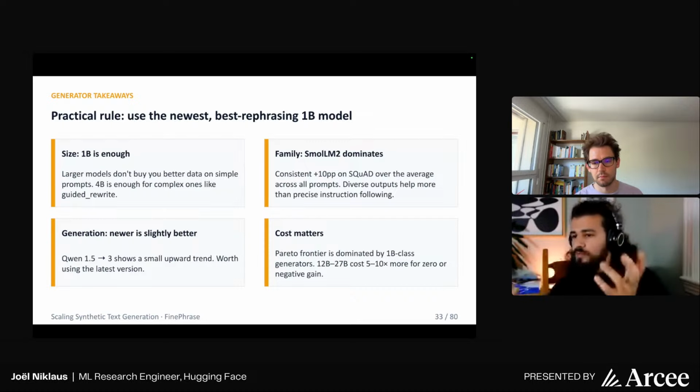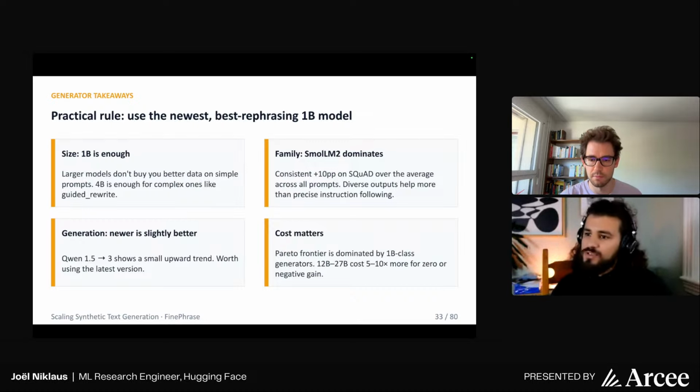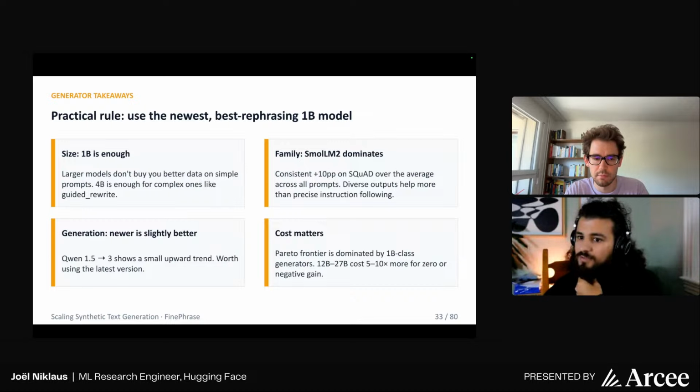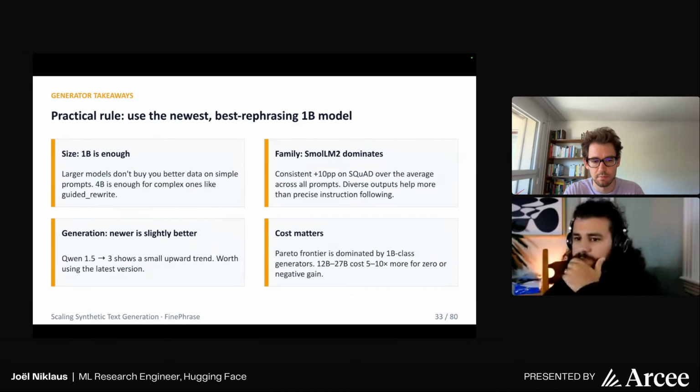For the formatting of things, and just intuitively, if the architecture is closer to Qwen, I would have assumed that a Qwen model would have been the best generator for this, but it doesn't seem to be the case. It seems like the small one is a bit better on all fronts here. So what's your intuition about the closeness between the generator and the actual student?